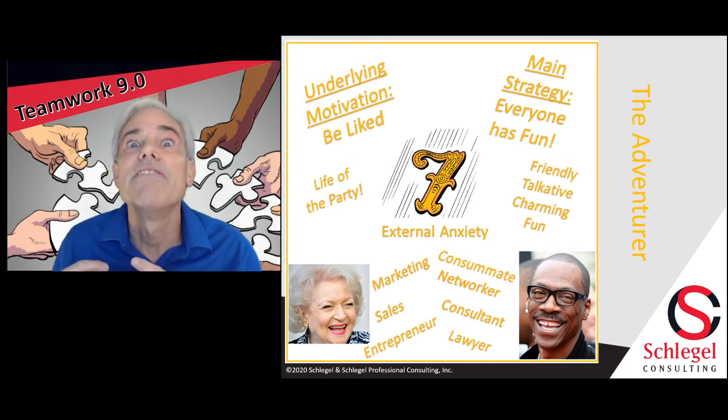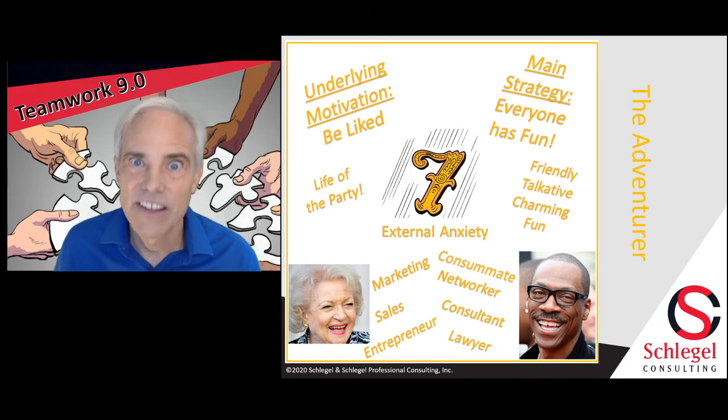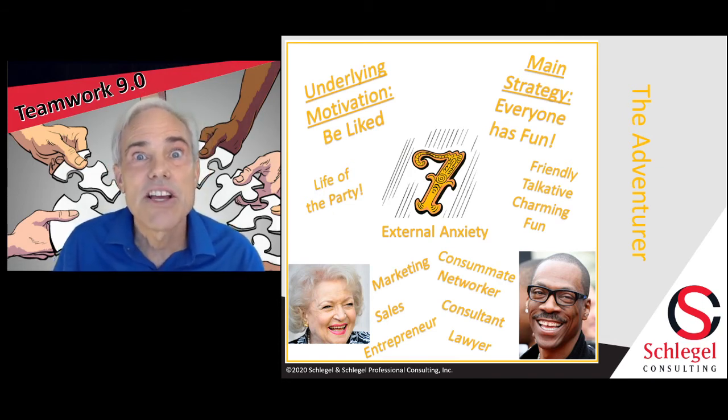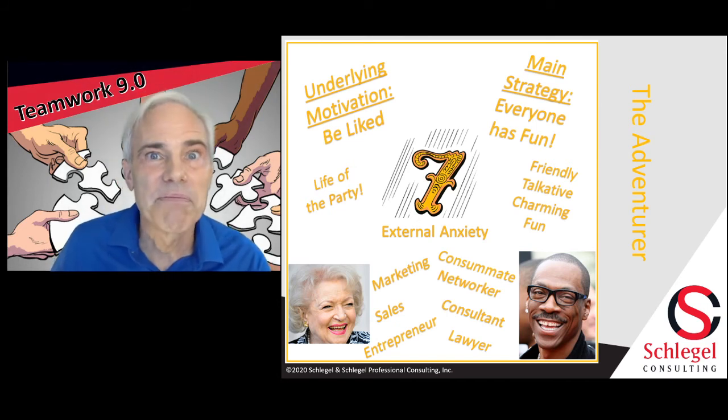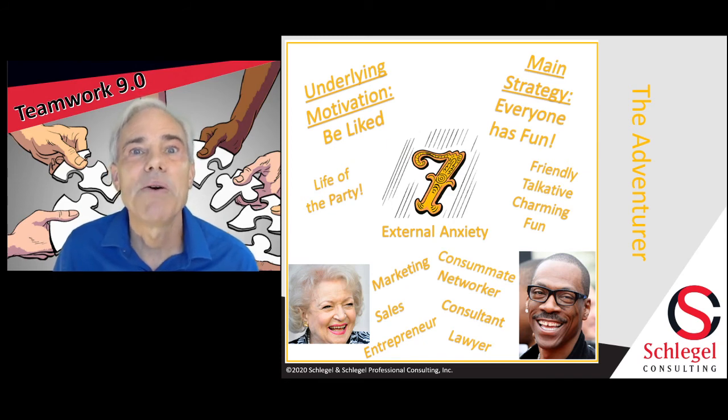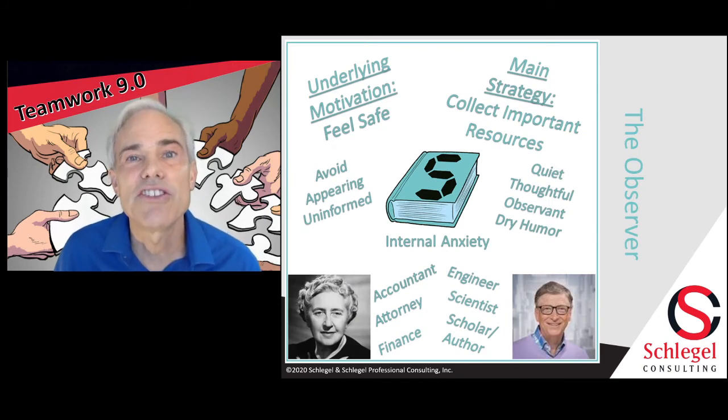So they tend to be very engaging, charming, talkative, fun. They are doing all this to engage with the people around them so that they will be liked by them. And as long as everybody's having fun and a good time and laughing and merry, then the 7's anxiety goes down. So that's what's going on there, and that's how they alleviate their anxiety. They're drawn to roles where they can do fun, new things with other people all the time. Those are great roles for the 7. And I think both Betty White and Eddie Murphy are great examples of that exuberant, fun dynamic of the type 7.